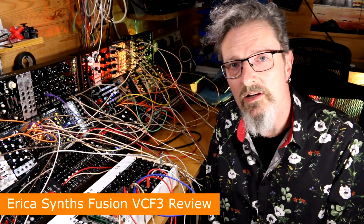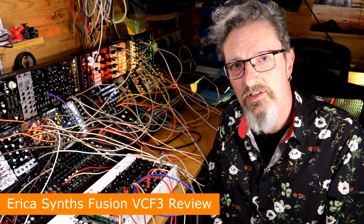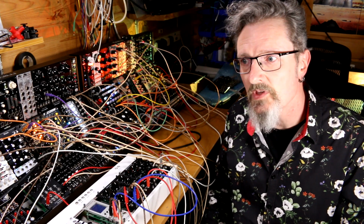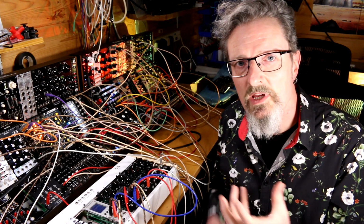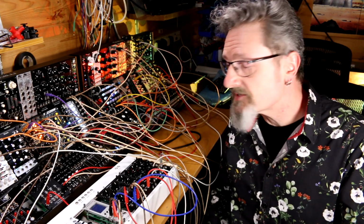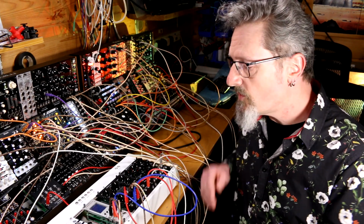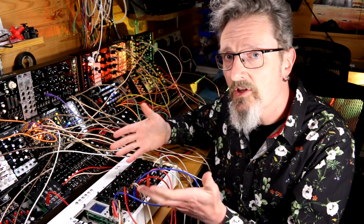Today we're looking at a lovely fat new filter from Erica Synths. Erica Synths are just about to release a new range of fusion modules. These are their higher end, gorgeous, often tube infused modules which they are in the process of refreshing, and they've sent me a couple of them to try out. And for the purpose of this review we are looking at the new Fusion VCF3.